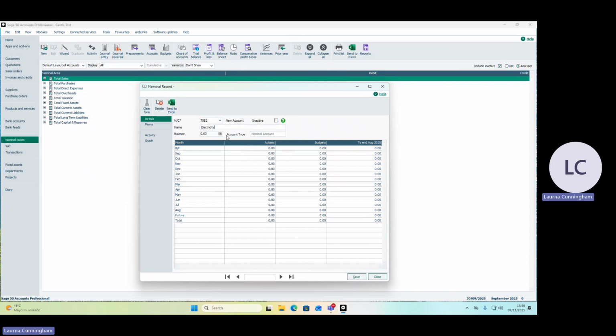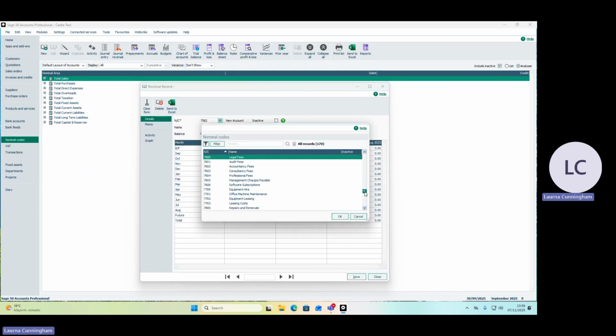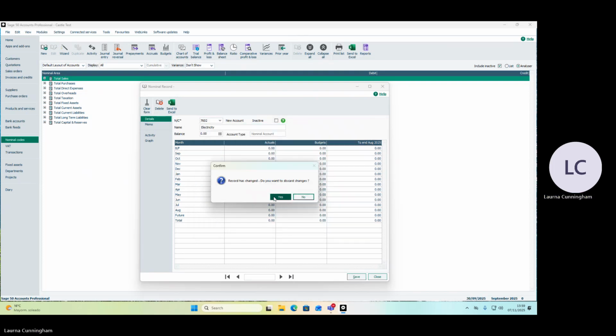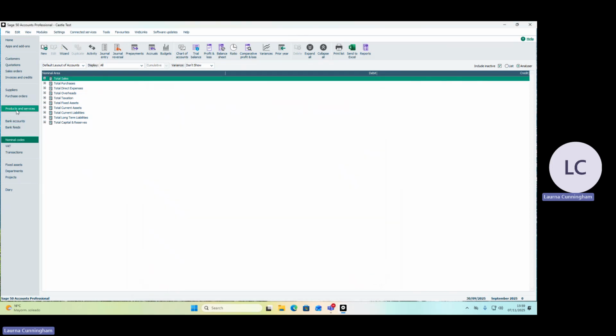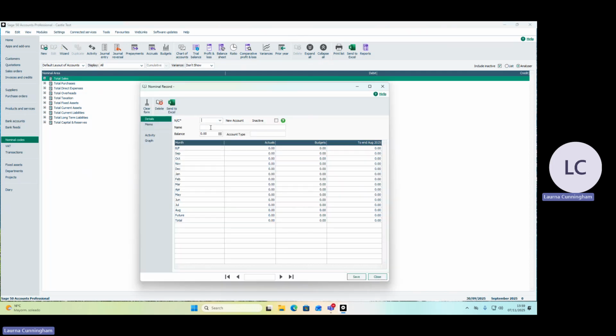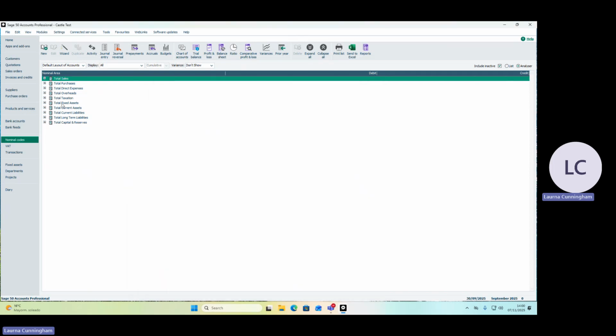Now, they may exist somewhere in this list here. I just want to use consistent numbers so that we're all using the same thing. And that's fine. So sorry, 7582, electricity, and save. Okay. Now, we've enough there for me to demonstrate to you what is involved. I'll actually just double check capital exists. Yeah. Okay.